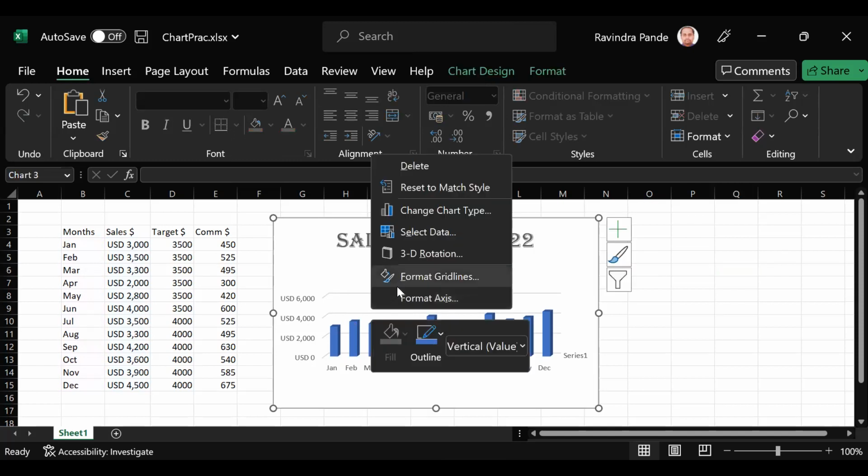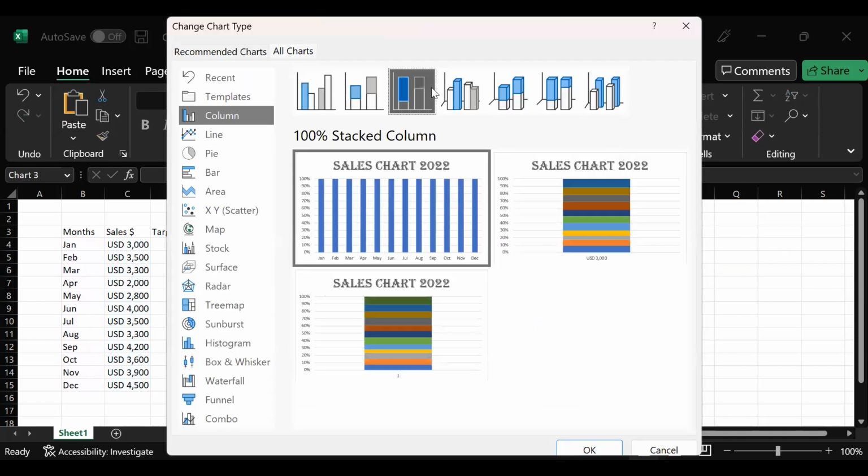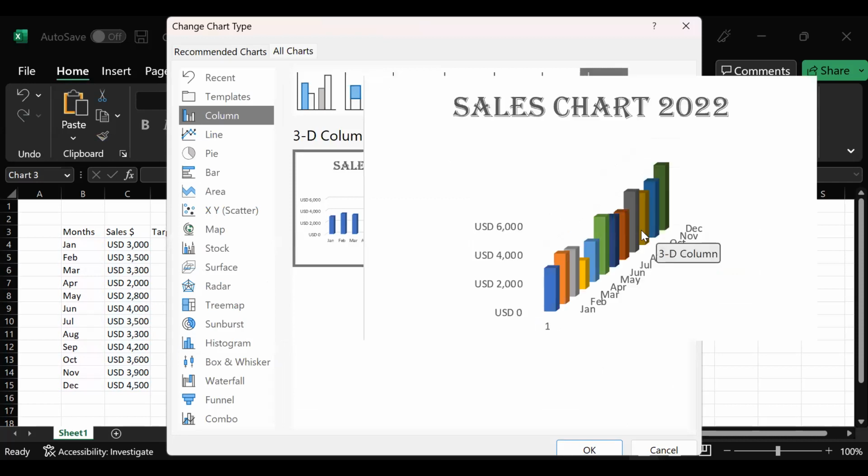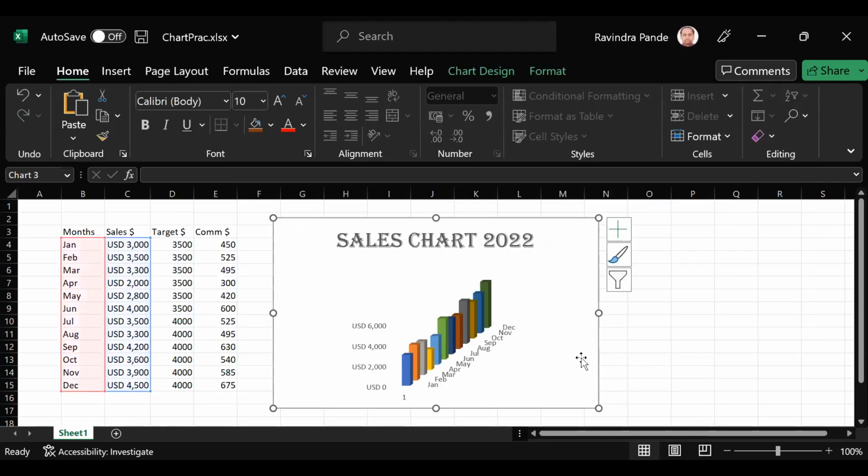I'll select it and go to Change Chart Type here. There's Column, and then there are a number of different column chart types as well. You want this one, select this one. If you like this one, again, it's your own artistic nature. Here, progressively in a graphical manner, I have arranged my column charts from Jan, Feb, March, one after another in a distinct color.